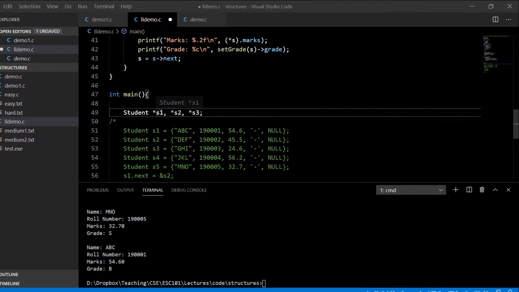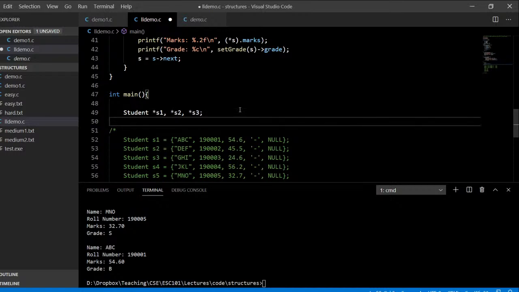So I have defined what? I have defined 3 pointers to the student data structure. So I have said I want 3 blocks in memory large enough and structured in the way to hold the student data type. And now what do I need? I need a malloc. What will the malloc do?